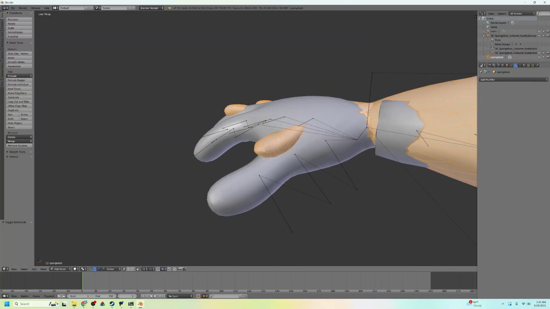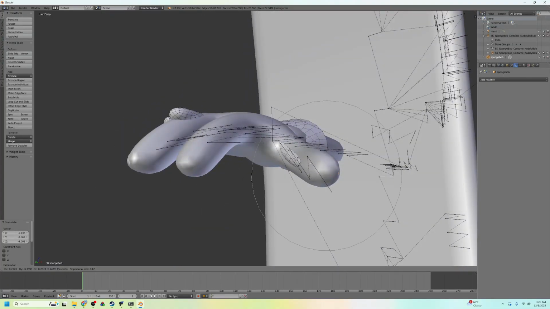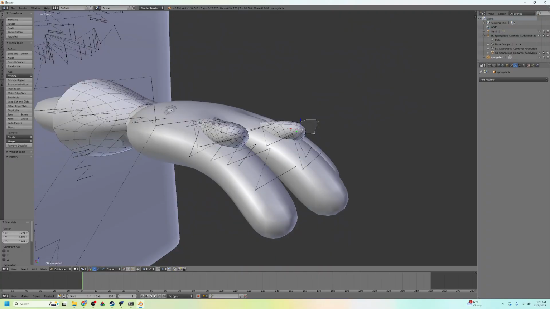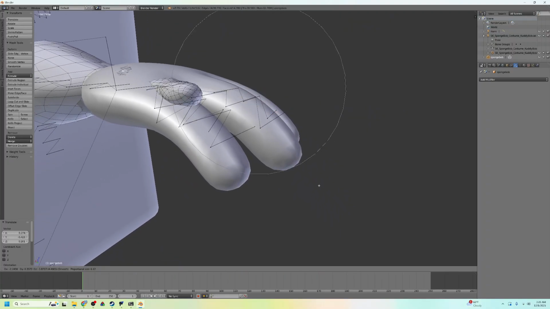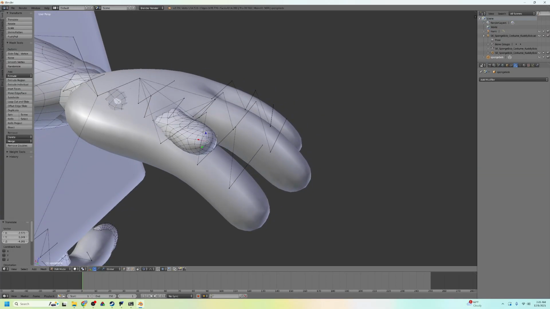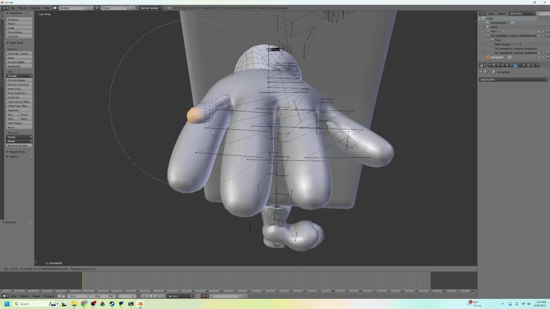Oops. I'll grab this, move it here. The other finger's already in there. I'll grab this, move it here. Grab this, move it. Oops. Just want this.